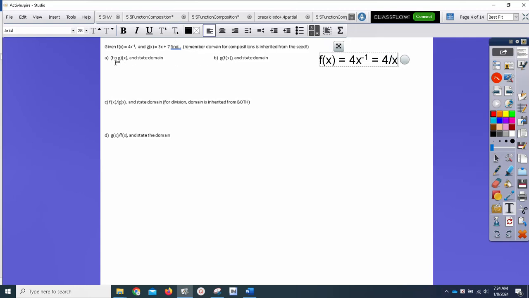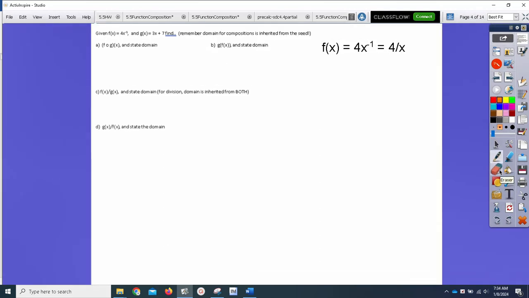So find f of g of x. And I should probably write this one out. It's hard for me to type these fractions. So they want me to find f of g of x. So I'm going to take this stuff right here, and I'm going to put it into that x right there. It's going to be 4 over 3x plus 7. And this is why I don't write anymore. I'm struggling to write on this thing. That's supposed to be a 3.